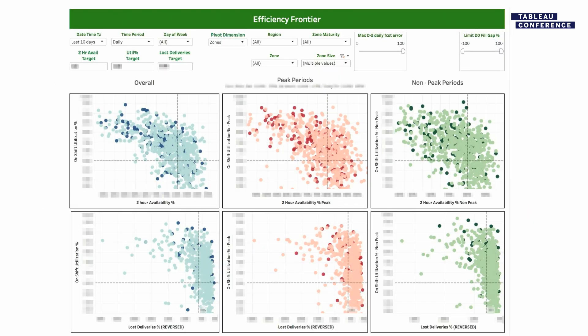This is a quick view of the actual dashboard. We have an efficiency frontier dashboard — it looks a lot messier because all kinds of cities are on there. You can filter by zone, which is more or less a city, or by region, which is a higher aggregation. You can also filter for zones that have more or less deliveries, because the trade-off is a lot more favorable if you have more delivery density. And the really fun part is you can filter for forecast error — move that filter down and you get a lot less noise, because you're seeing the efficiency frontier when our forecast isn't way off.